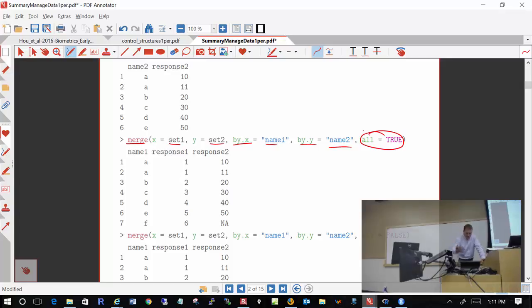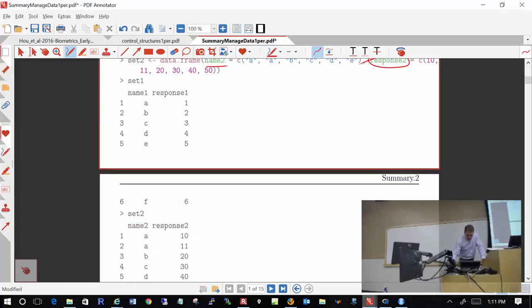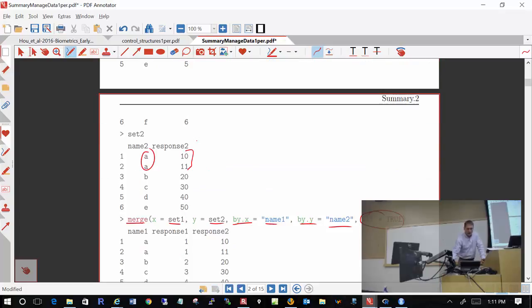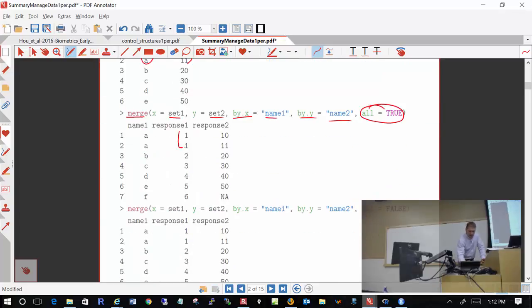So here we go. In the data frame itself, we can see that there's one A here, and there's two A's in set 2. A response of 10 and 11 in set 2. In set 1, a response of 1. Look at how R reacted here. It duplicated that 1, and then you also have the 10 and the 11.